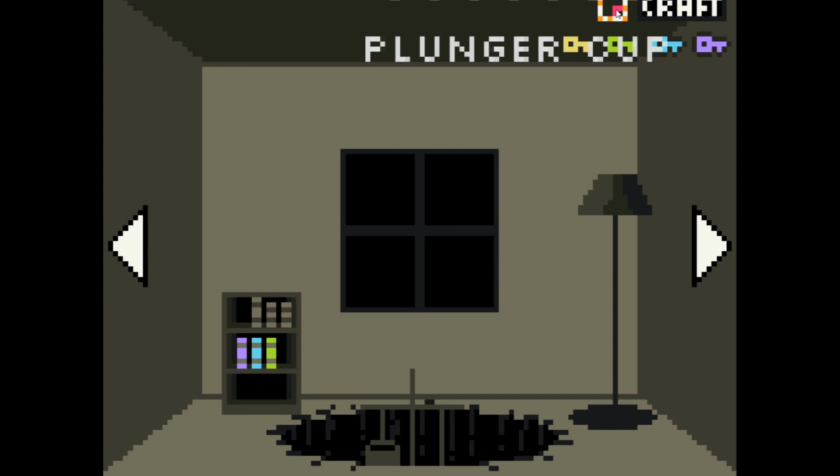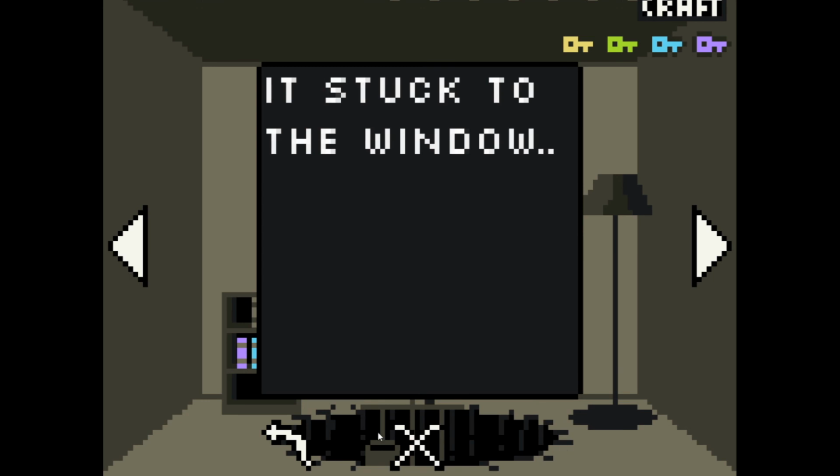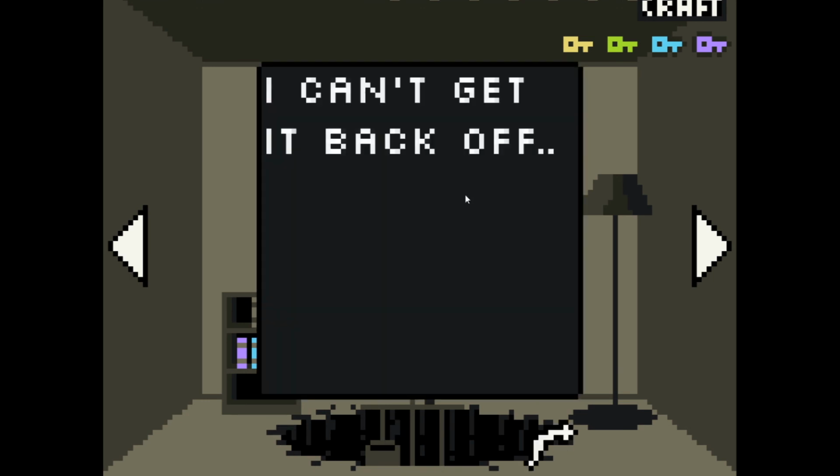You take this plunger cup and you stick it on the window. So he says, huh, it's stuck to the window, right? I can't get it back off. Now remember, clicking the plunger cup again is a requirement to get the secret ending. You can't just stick the plunger cup on the window and call it a day. You have to stick that plunger cup on the window and you have to click it a second time to get more text, and then you'll see.